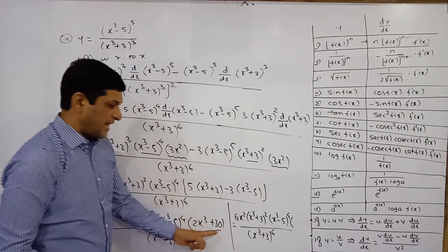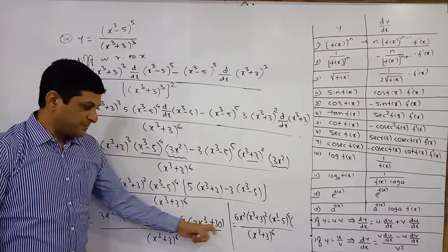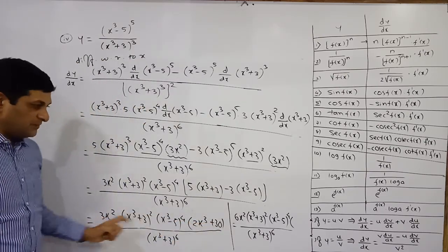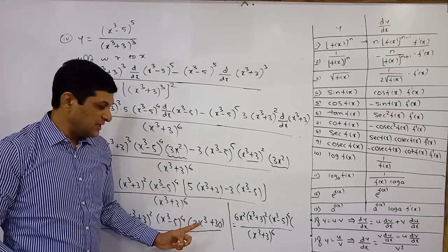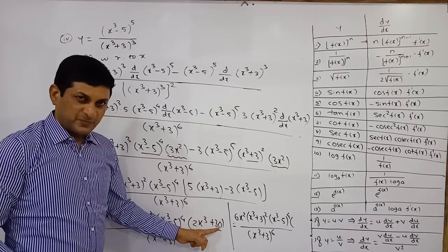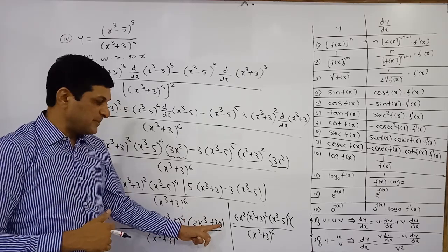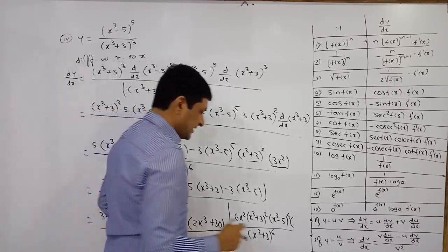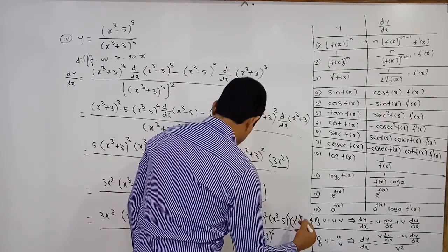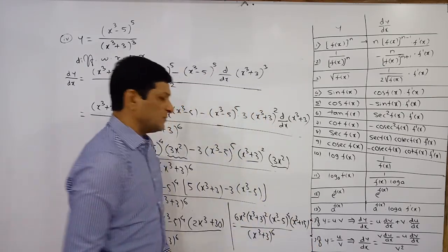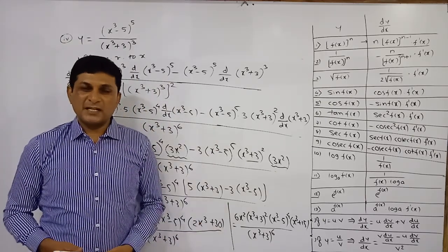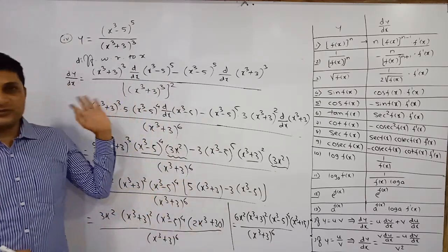And from this last term we have taken 2 common. After taking 2 common, this 2 into 3 will become what here? 6. Since we have taken 2 common, what is the remaining term here? x cube from 30, if we are taking 2 common, the remaining term will be 15. Means after taking 2 common, here we will get x cube plus 15. Now nothing is there to simplify, so that's why we can say that this will be the derivative of the given function.